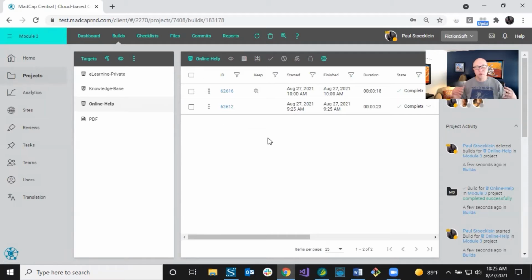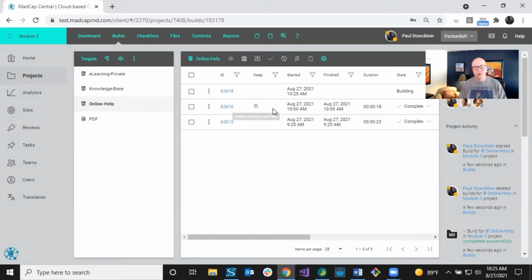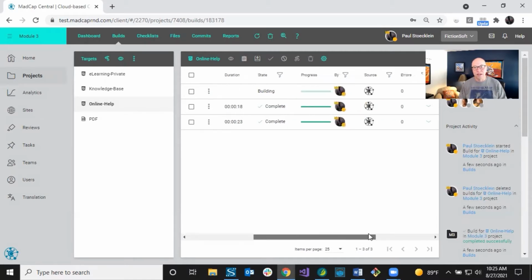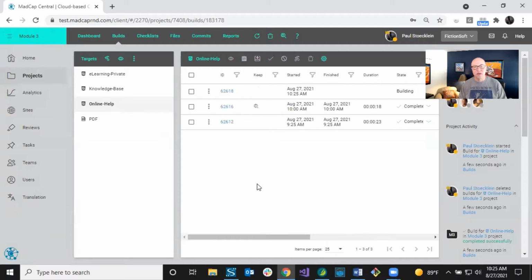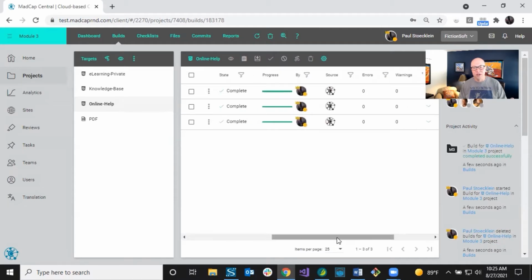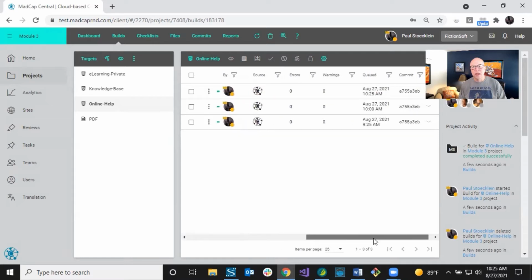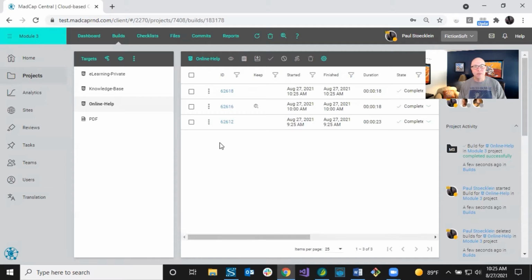Well, let's say time has gone by and I'm generating some more output. So you make your changes in Flare, you synchronize them with Central, you come in here and you go, all right, new output, and I'm going to make this the new one. This is going to replace what came before. This will again just take 20-some seconds. Ooh, that one beat the record. That was 18 seconds on the last one that I did. And there it goes. As soon as it refreshes automatically, you can see it finished. 18 seconds again. Cool. So you look at this and go, I want this to be my new live output, not this one anymore, and I'm going to replace that.